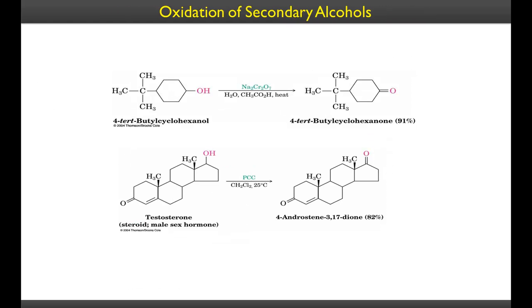Okay? So now we know how to go backwards and we know how to go forward. If I have a ketone, I can make the alcohol by using a reducing reagent. If I have an alcohol, I can make a carbon-oxygen double bond. I get the aldehyde, ketones, and carboxylic acid by using an oxidizing reagent, which is called oxidation of alcohols.